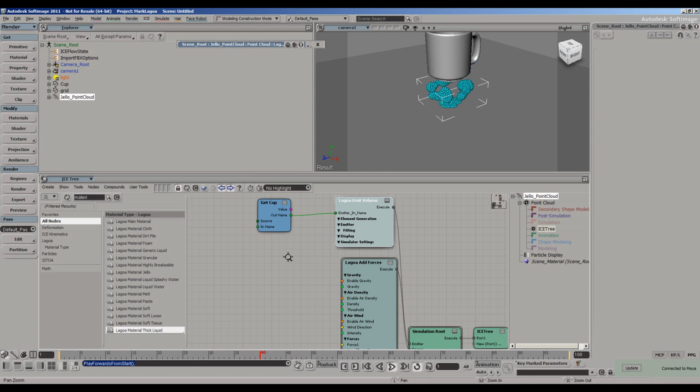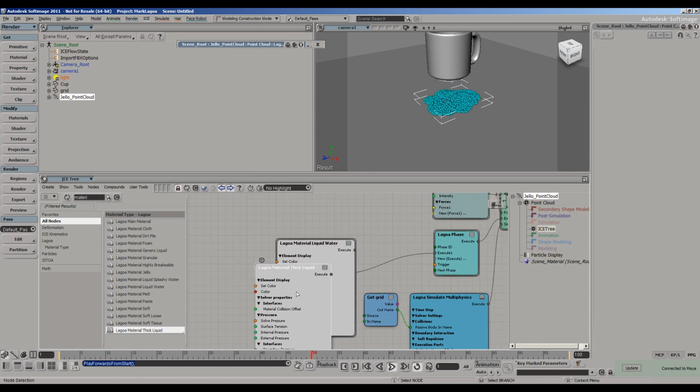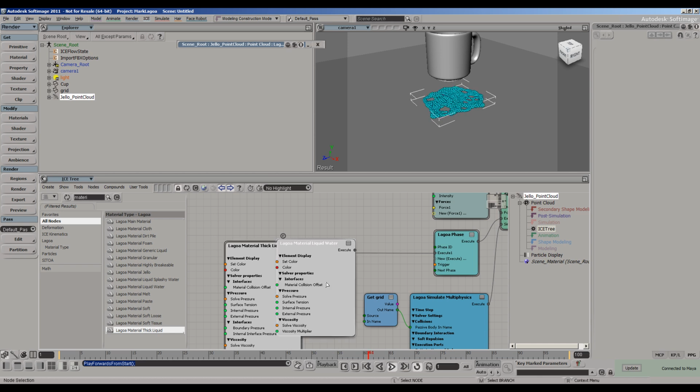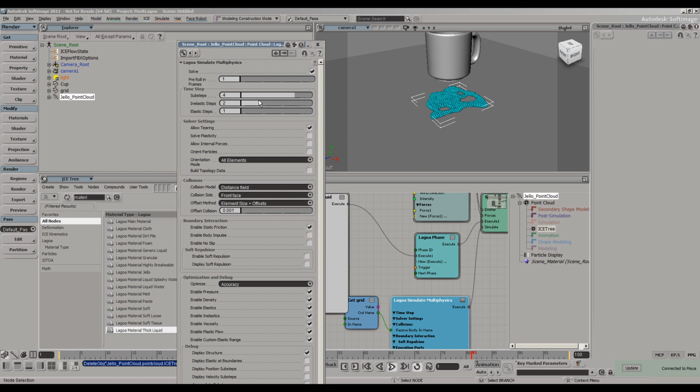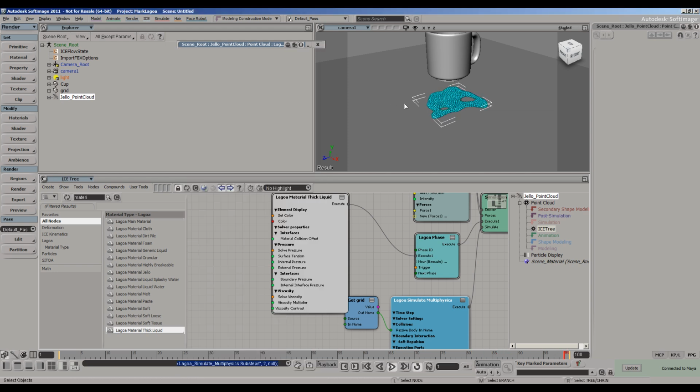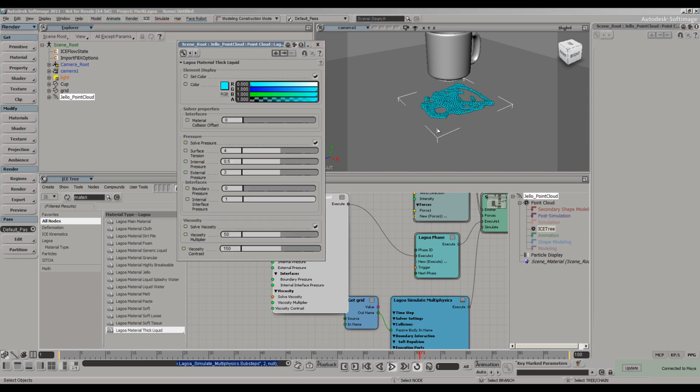And if we just go back down to our material for thick liquid, let's get rid of the pouring water. I could probably turn down my substeps. I generally work with lower substeps when I'm trying to be interactive, and then when I'm actually simulating for real, I crank the substeps up. But here you can see that we obviously have a lot of surface tension. So watch this. If you release the surface tension, it really becomes breakable. Increase surface tension. Well, that's way too much. And they just want to be stuck together.